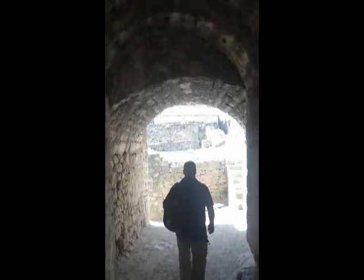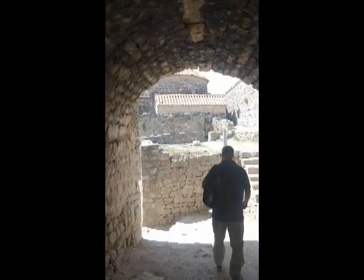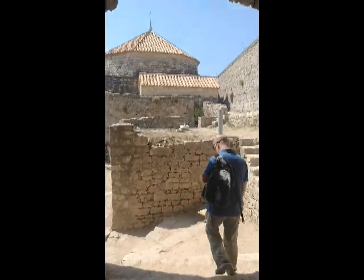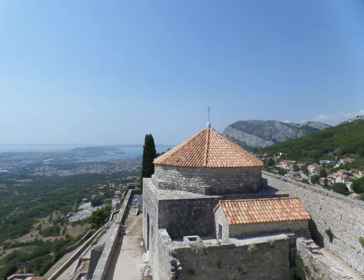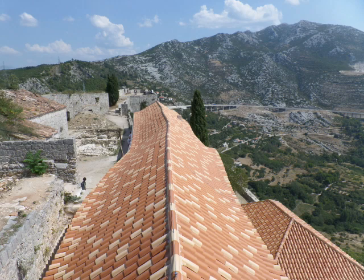Gary and I took a day trip to the Fortress of Klis, which is a medieval stronghold located just outside of Split. Some of you may recognize it as a filming location for Game of Thrones, a TV show that neither one of us has ever seen. They had an easy-to-follow, self-guided tour, as well as a very well-organized museum dedicated to the history of the fortress.